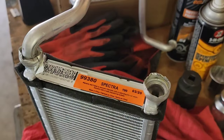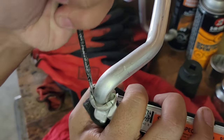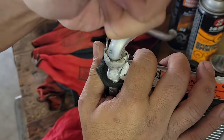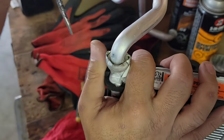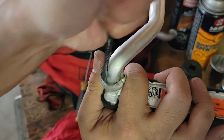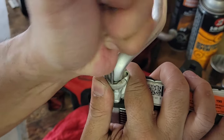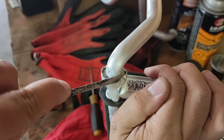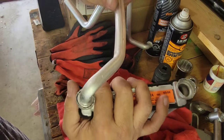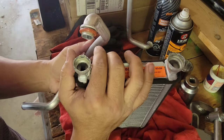Let me quickly show you how I did this side right here. Grab a flat screwdriver and rock it left and right, or use this pick to pry it up — see how it opens up a hole — and then use a flat screwdriver to bend it out. See, that one's done. Do the other one as well — takes a while but it'll get the job done. Finally this one is ready to come out — rock it back and forth, there you go.